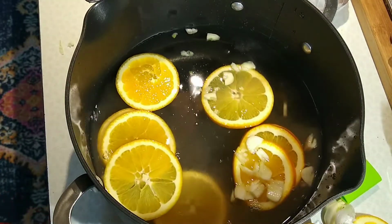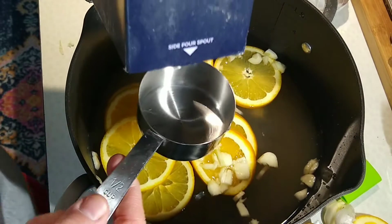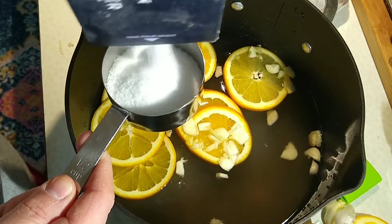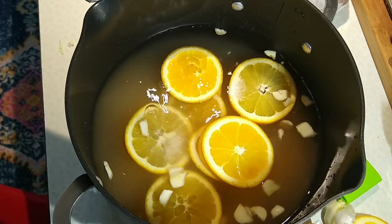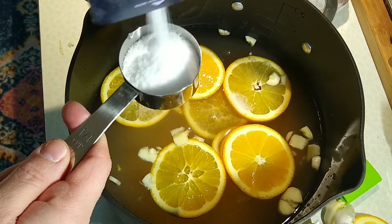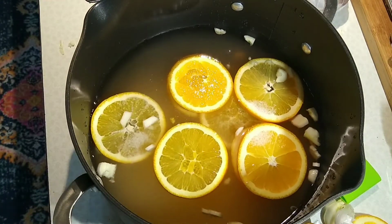Here I added 1 cup of apple cider juice, not vinegar or anything, just the actual apple cider. And then I'm going to add a bunch of kosher salt. I think it calls for 3/4 of a cup of salt. Yeah, it looks like that was a half cup, and now this is a quarter cup. So lots of salt. And that's just for the brine.